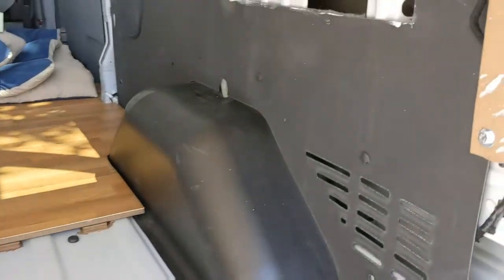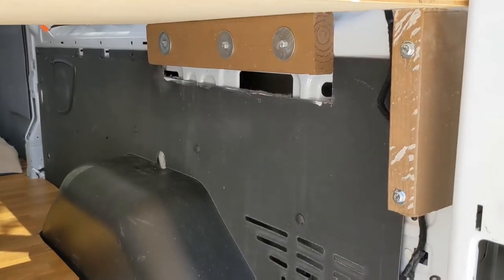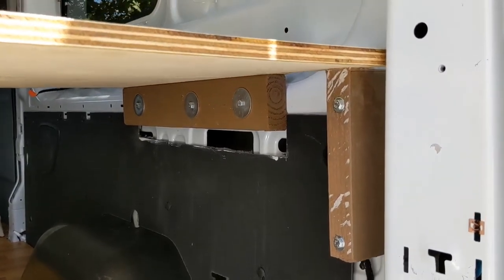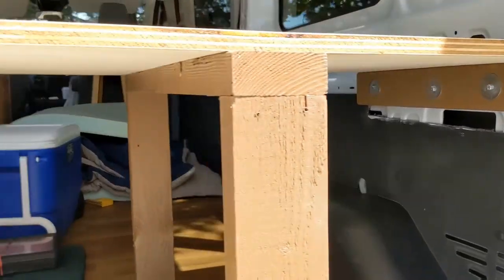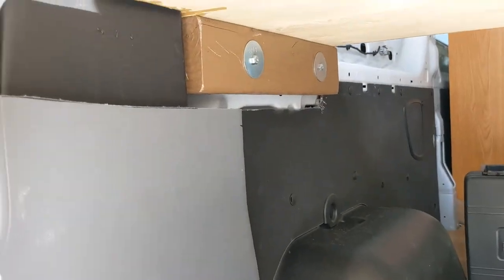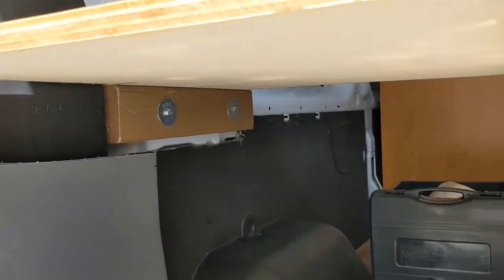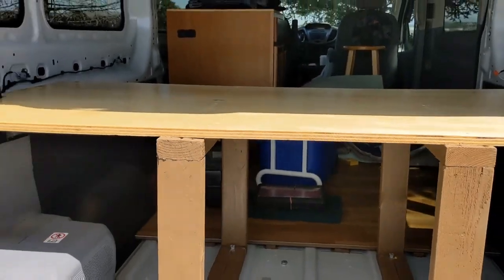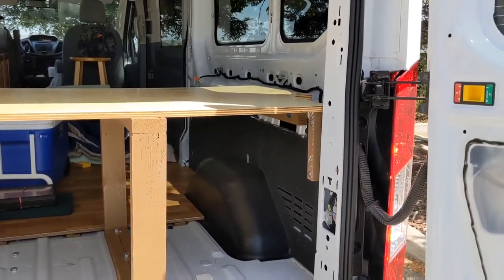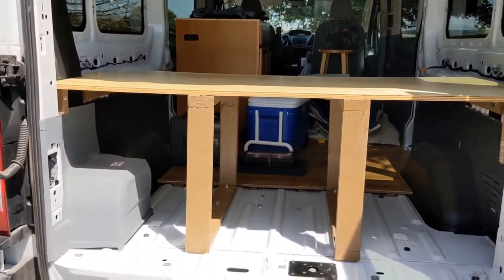On the sides of the van, I put rivets in using a special tool. And I put 2x4s to give support to the sides, or the ends of the bed, which worked out pretty well. The same on the other side — I had to do a little trimming of the plastic in my van, but it all came out pretty well. It's almost perfect, but it's a little warped. Over here on this side, it kind of warps up on the top left corner. But it came out pretty nice.